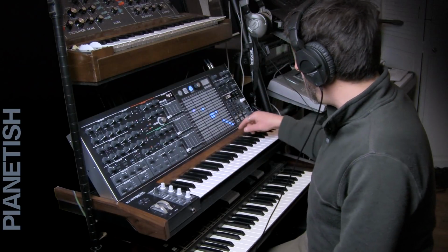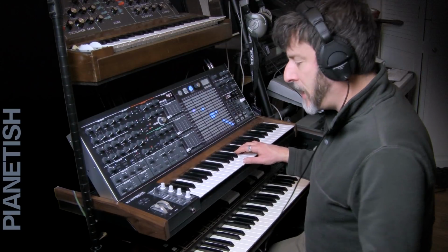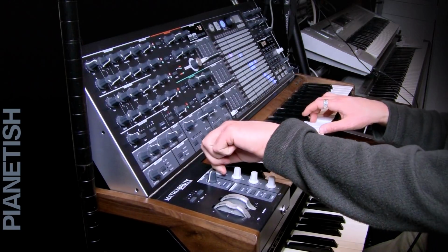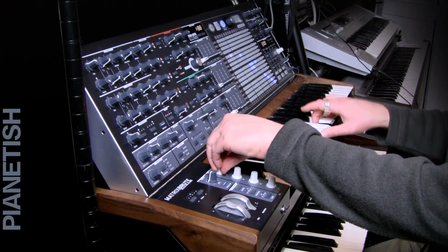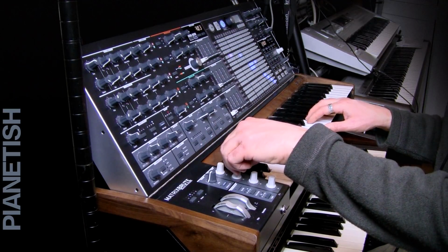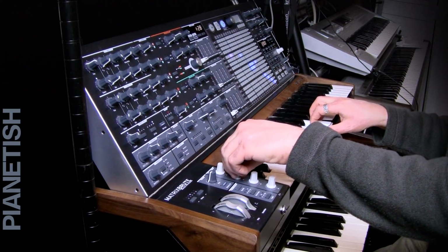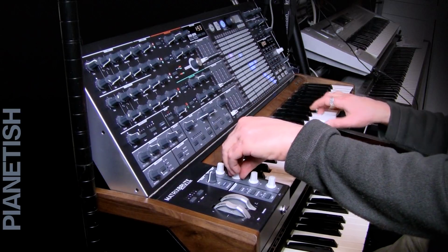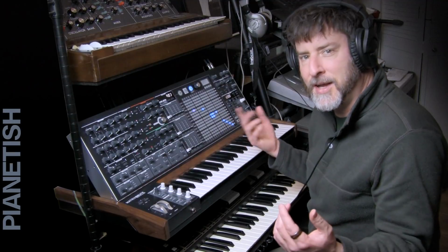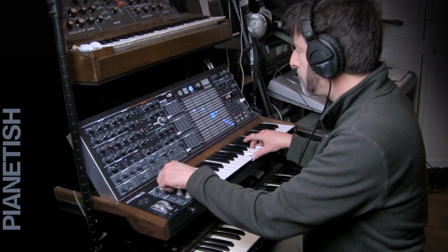Okay, so also I have M1 controlling Steiner out level. So you can get a diversity of sound there. I have M2 controlling delay time. I love messing with delay time. That's why I did this. There's no other reason for it. It's just me being self-indulgent.